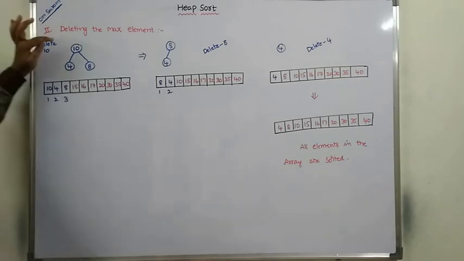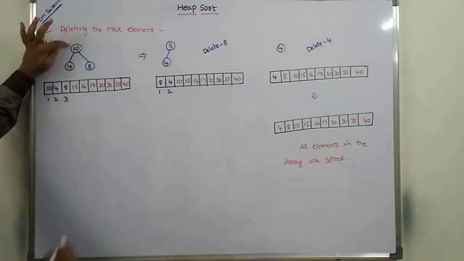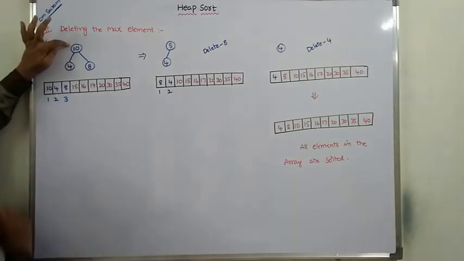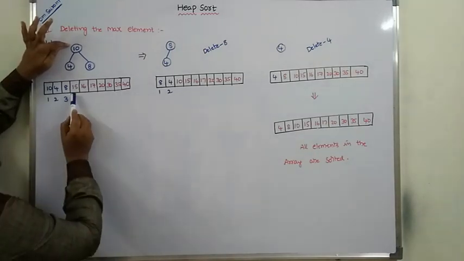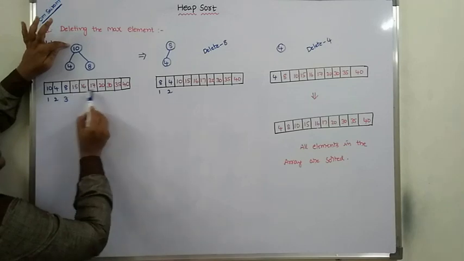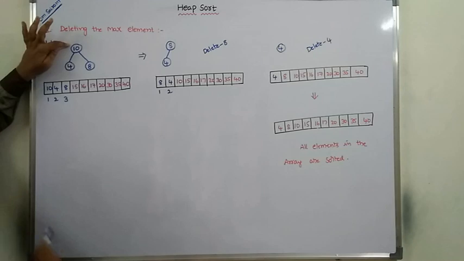So now we have to delete the maximum element, that is 10, because the maximum element is at the root node. Okay, now we have to delete 10. The 10 can be replaced with the last element in the array, or 8. So 10 can be replaced with 8. These elements are already deleted, and all the already deleted elements are in sorted order. Now we have to put these three elements in sorted order. That is our task. Okay.